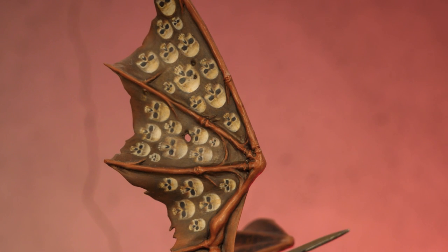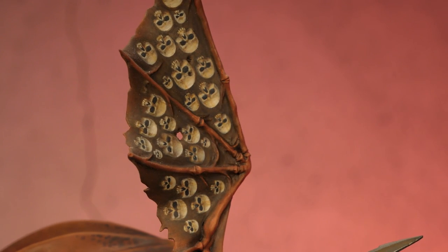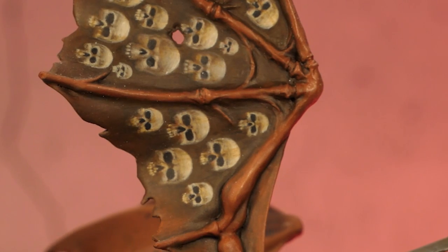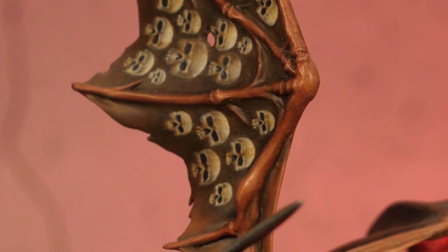They're not integrated with the paint job at all. They're just me trying to show off that I can freehand skulls on a flat surface. And the background of these skulls obviously is just one color. I tried to do some highlighting towards where the wings attached. I have a transition to the red skin color there, but the rest just kinda is boring. I should have probably done something with that.